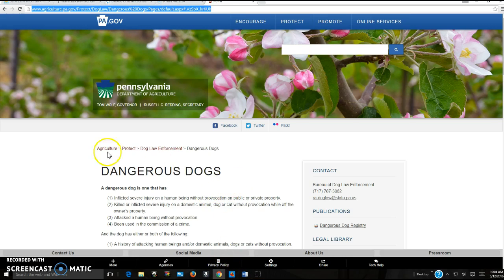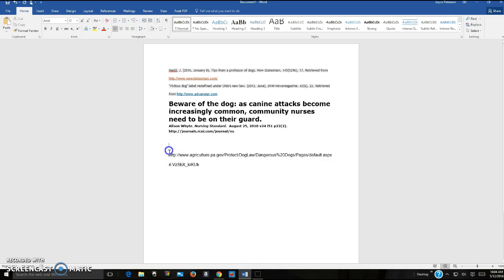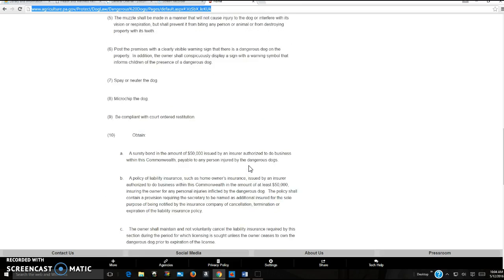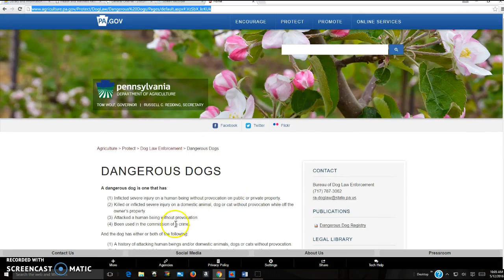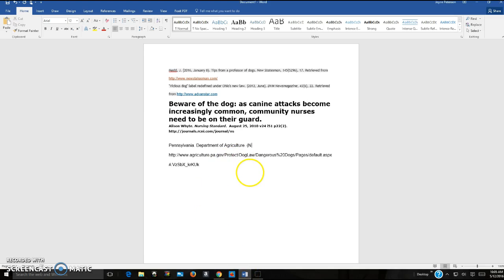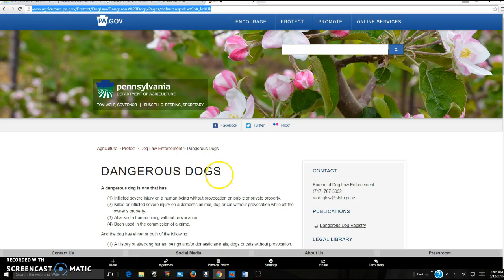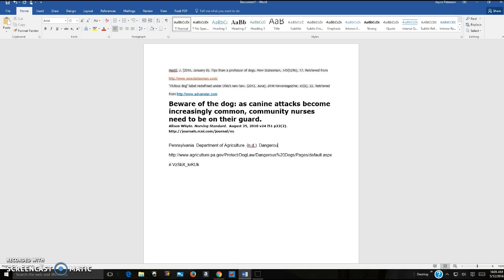However, the other thing that you're going to want to do is, this is from the Pennsylvania Department of Agriculture. That's going to be our author. So you put the name of the state with a period, and then the name of the department. And let's see, is there a date anywhere on the page? Look through, nothing there. Okay, this is going to be one of those cases where you do n period, n period, d period for no date. And it's called Dangerous Dogs. There's our title. And then we'll have retrieved from, and there's our URL. We've got an APA listing there.